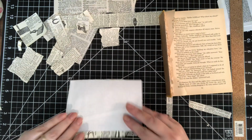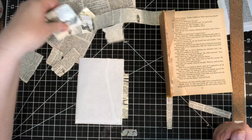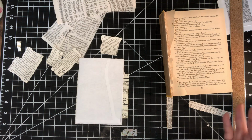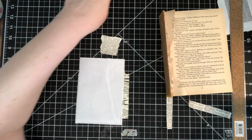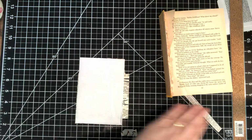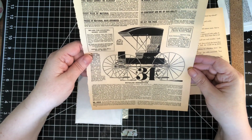Well, now that I have made a complete and utter mess out of that, we're going to let that dry for a minute before I cut that off. Let me clean some of this stuff up. I keep finding things to put in this book. Every time I'm looking somewhere, I find something else, and I'm not looking for horse things. I'll be looking for something else, or just looking through something I have, and I'm like, oh. So I was getting something out of the Sears catalog, and I saw this, and I was like, oh, that'd be cool to put in there.